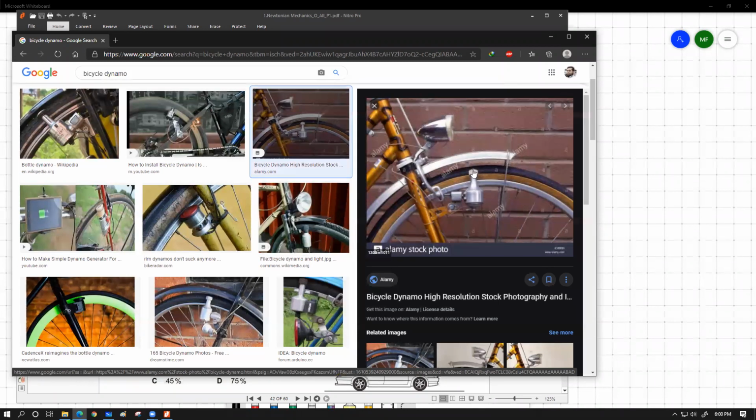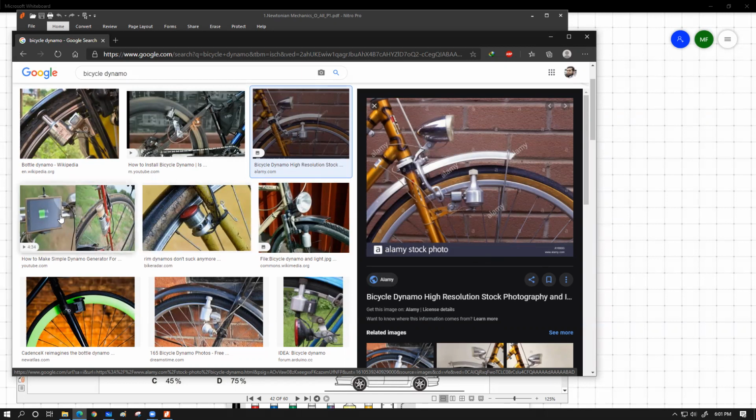It is actually pressed against this rubber tire, and whenever the cycle wheel rotates, this thing will be rotating as well. So a portion of the cycle's energy, or the chemical energy coming from the cyclist, will have to be used to run this generator. This generator produces some electricity, and eventually it goes through these wires, and the light bulb can be illuminated. This is a very simple scenario for the bicycle dynamo that we talk about.